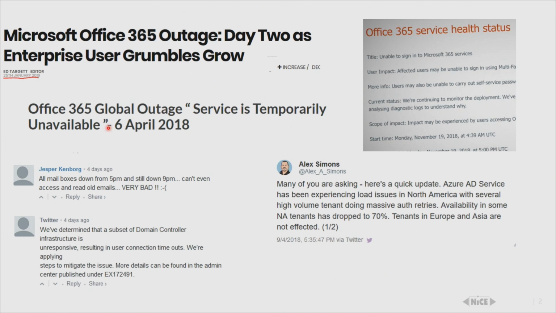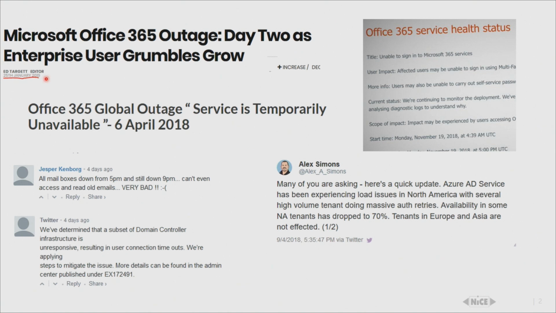So I will cover some of them, starting with the most recent, which was actually 4 days ago. On Jan 25th, there was a major outage especially throughout Europe, where there was simply no possibility to access your mails of your Exchange Online mailboxes.